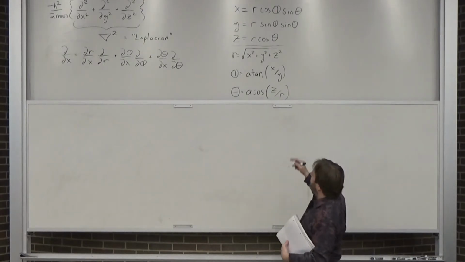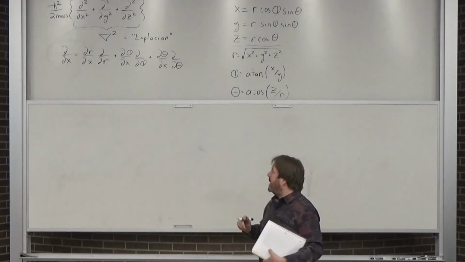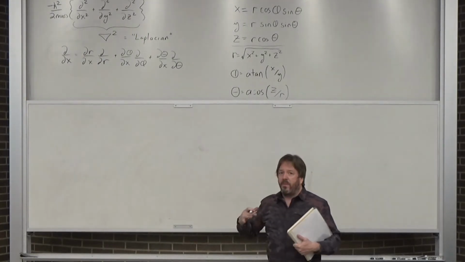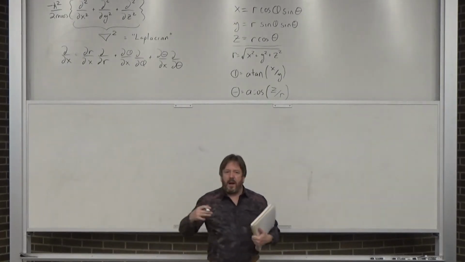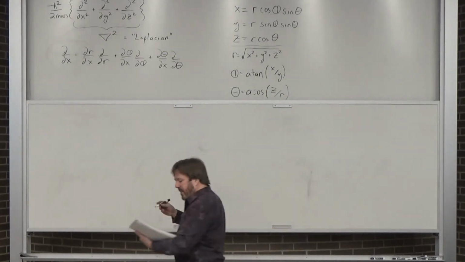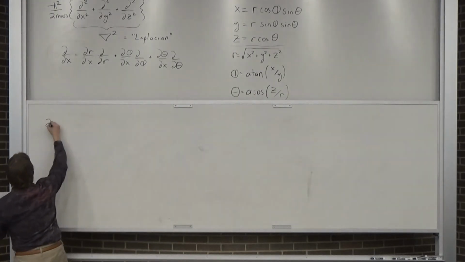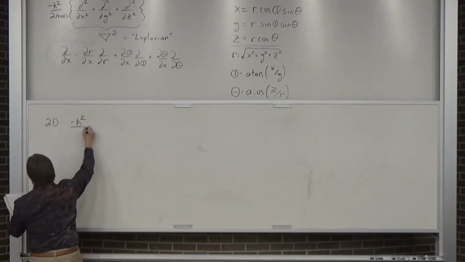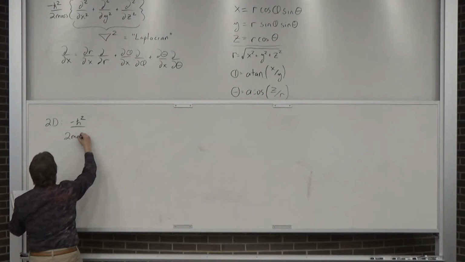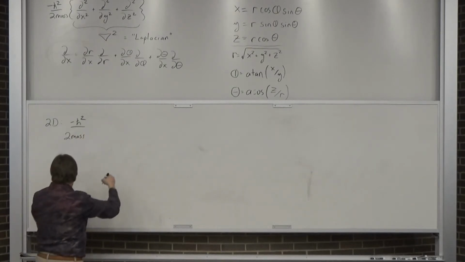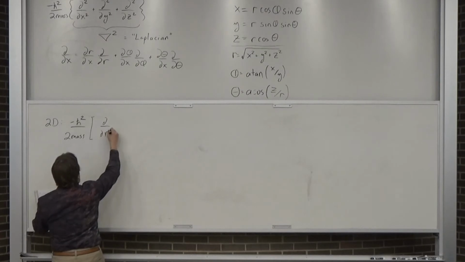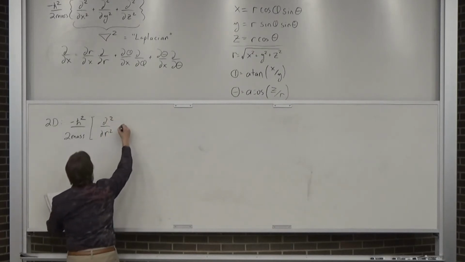All right, so I'm going to leave those up there. I can't see the camera, but I hope you can see the identities up there. And now again, recall, don't think that I'm actually working this out. I'm just going to go ahead and cut straight to the answer. But first, let me remind you that in 2 dimensions, maybe I shouldn't do this. I'm kind of working backward. But what I want to do is compare 2D to 3D. It's kind of instructive and it'll help you remember things. Let's see, I've got the double derivative with respect to r. I probably should speed things up.